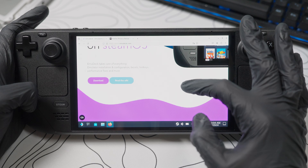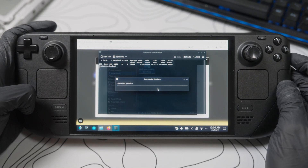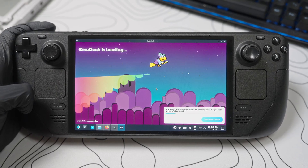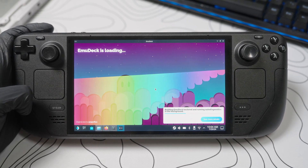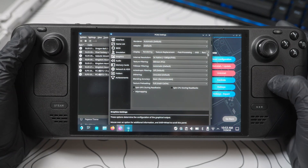The problem with the Steam Deck is that it runs on Linux, and all you OS nerds know what I'm talking about. There is a learning curve to learning and using Linux. Not everybody knows how to use Linux, especially once you run into something that requires problem solving. I ran into problems just trying to get Emulation Station on my Steam Deck — I had to go through troubleshooters, look things up on Reddit, and figure out why certain games wouldn't play.